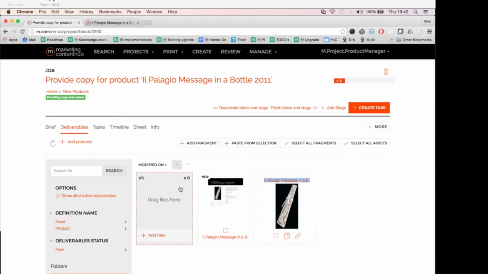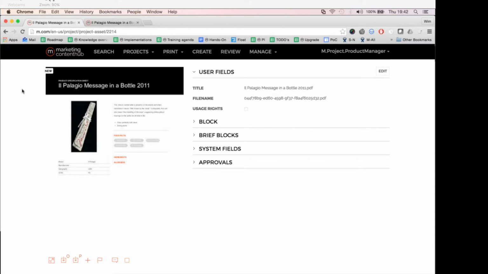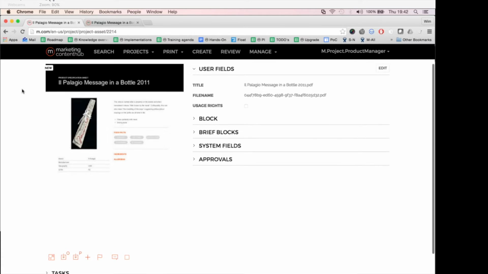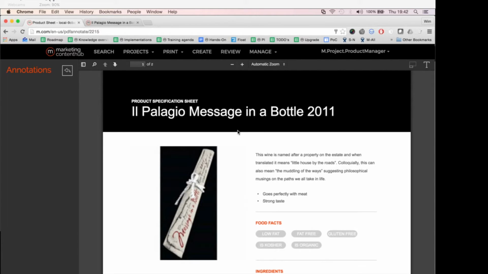But we see something else as well. There's also a PDF attached to the workflow, which is basically for the product manager an easy way to annotate on the product copy.